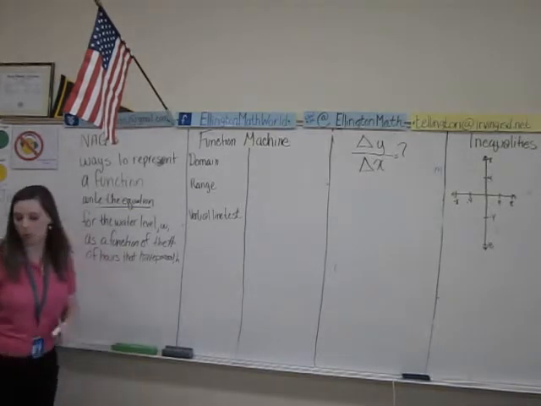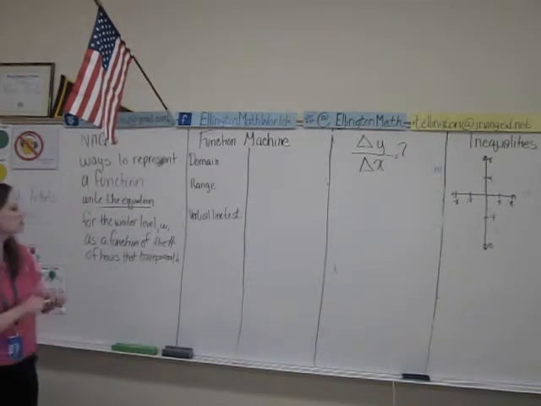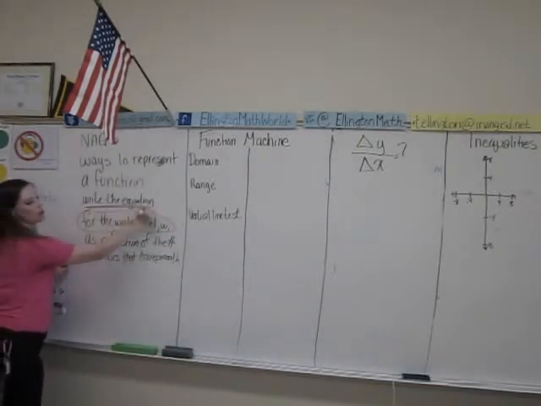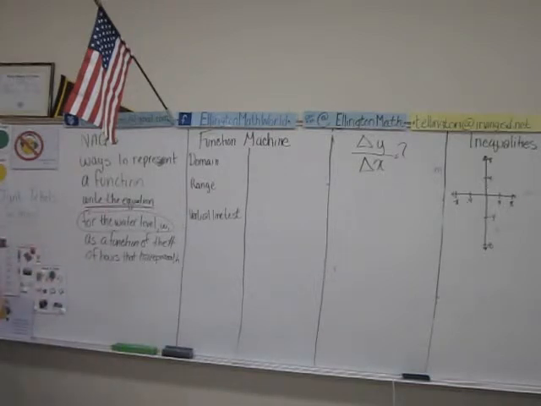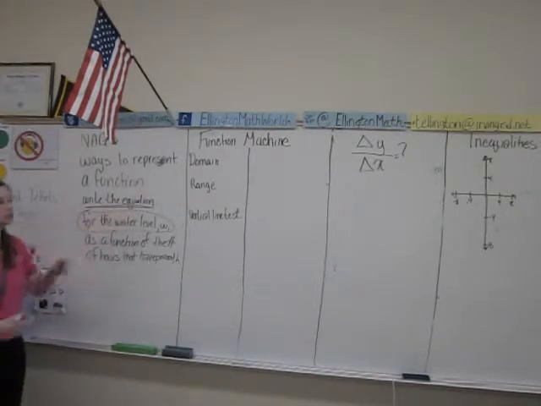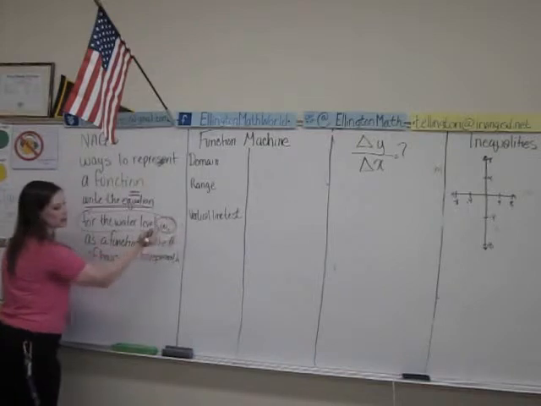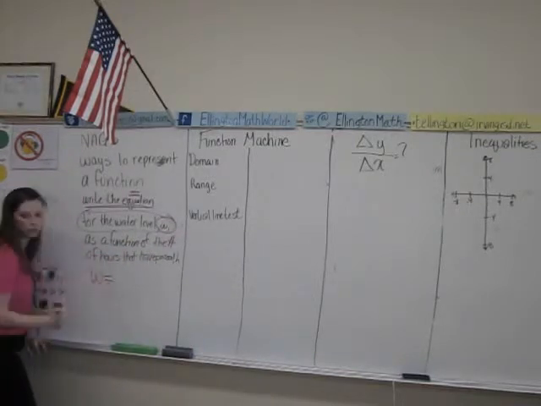Now, how you take this problem apart. Whenever you see a sentence like this, for the water level W, write the equation. That's what it told you to do. You know you're going to write an equation. From that information, because it says equation, you know you need an equal sign. For the water level W, if you see this word for, it's being written for something, that's telling you that's the Y value. Okay? Write an equation for what? Whatever follows that word for, that's your Y value. So this right here tells me that I'm going to do W equals something.